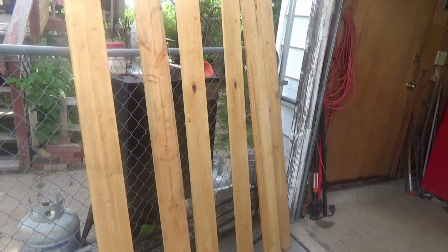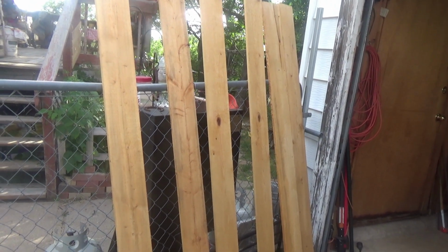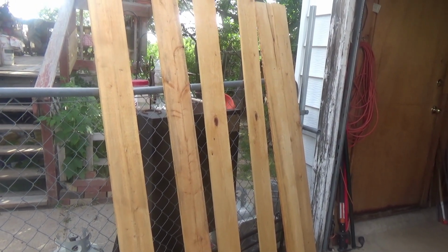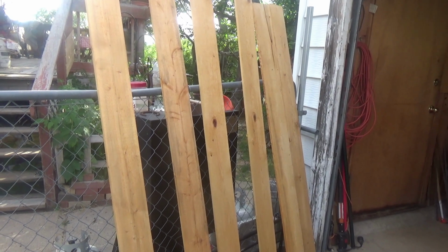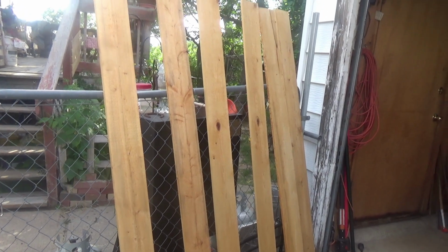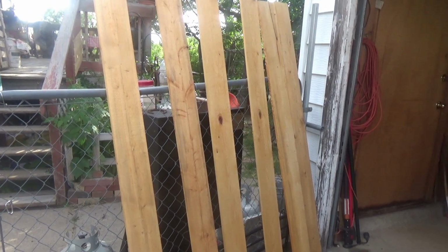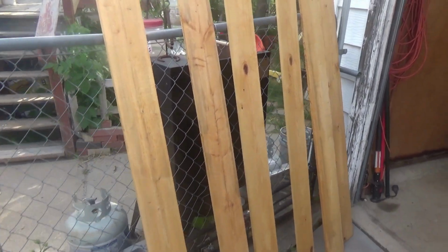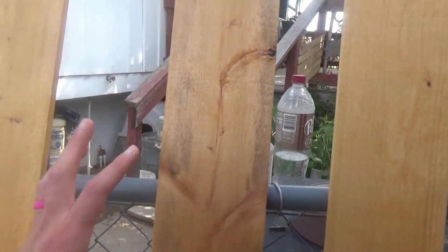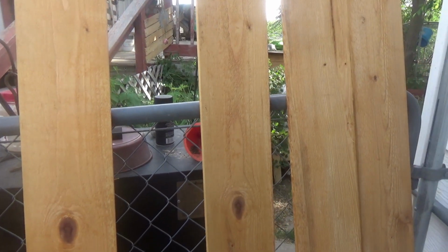So I got all the boards for the new 15 foot planter completely sealed. These were about 6 or 7 foot fence panel planks. Now I could have bought the already sealed ones, but these were like $2 cheaper, so I just went with them. And it's just a clear gloss sealant because I want to keep the natural grain, the natural everything of it. I just needed to seal it so it doesn't warp in the winter.